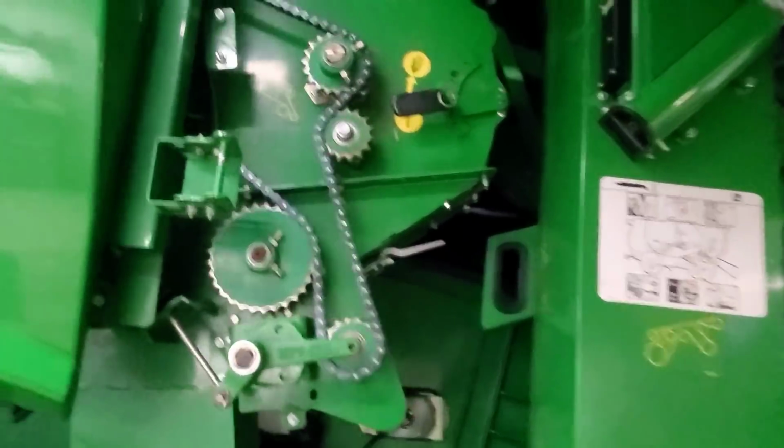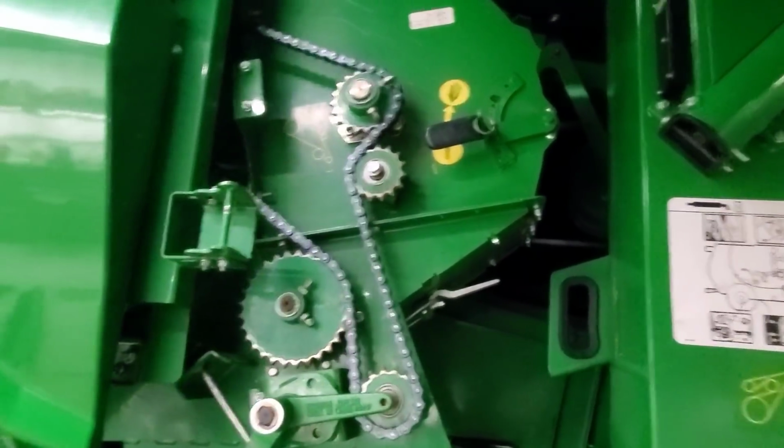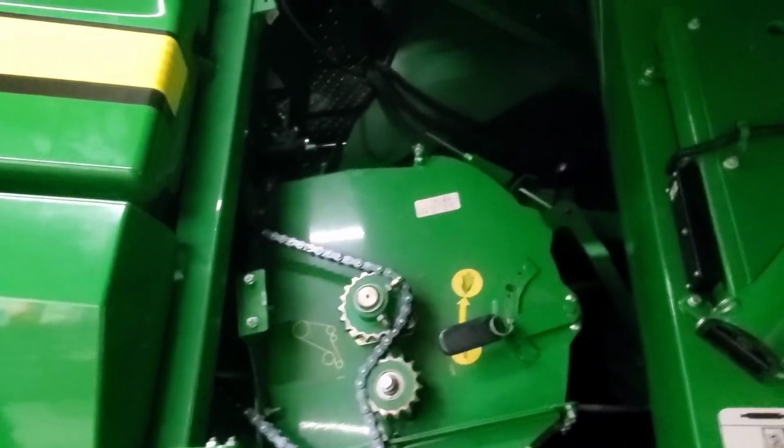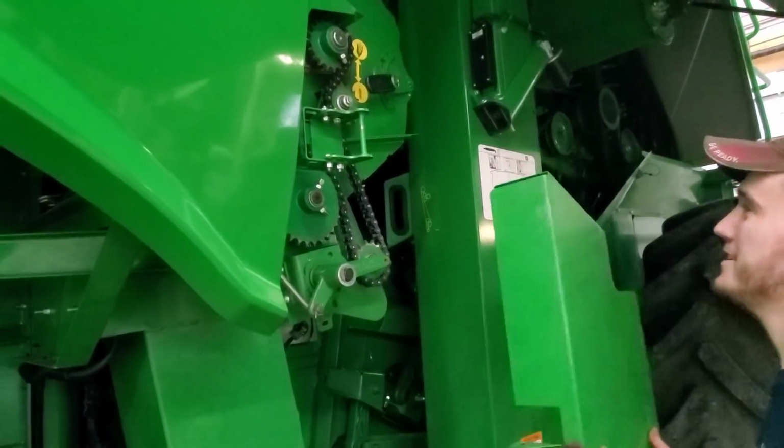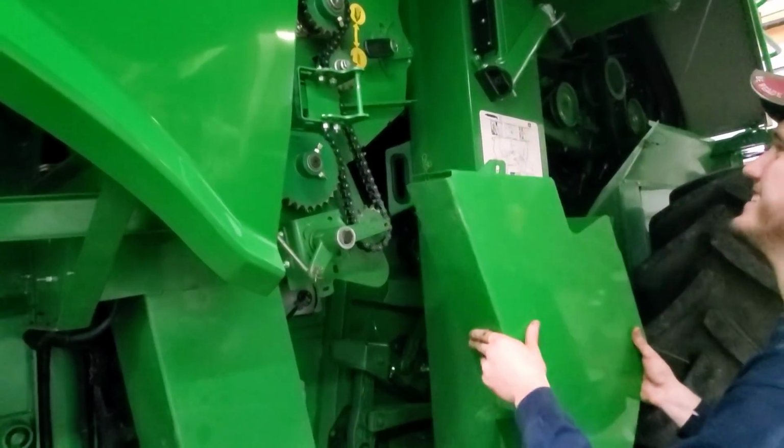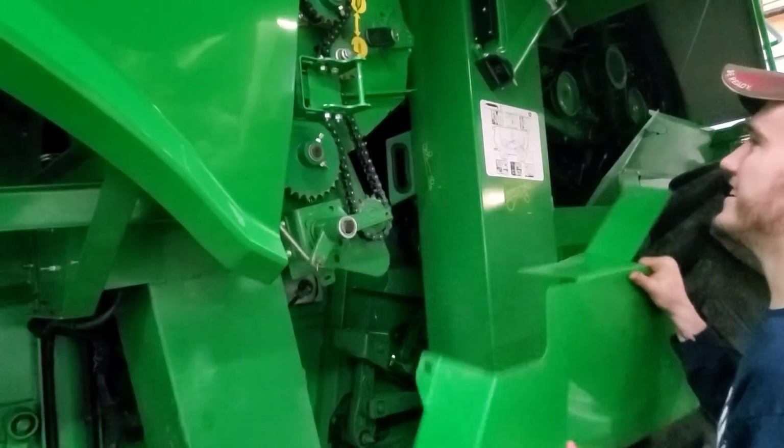Anyway, back to putting our shields on. We got shields that go over this chain here. Yeah, there's three of them, and then there's a cover plate that goes up there on the top of that we've got to get put back on. Come on, put it up there. You know how it goes. We got it upside down. Goes like that.